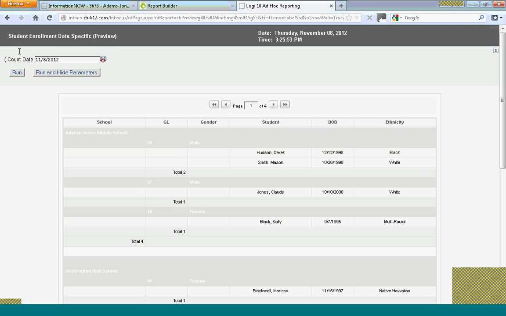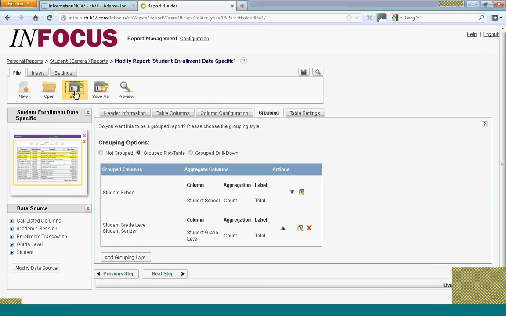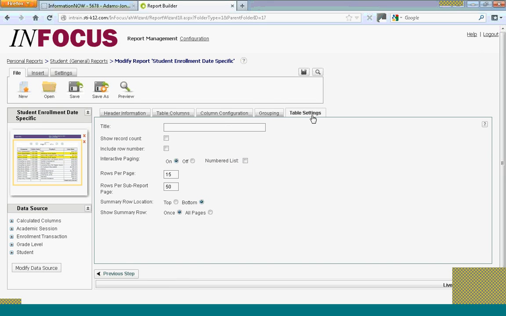All right, now I'm going to go ahead and click on Save again to save the work so I don't lose that. I'm going to come here to my Table Settings tab. And on the Table Settings tab, I have the ability to add a title if I would like. And I have saved titles. Now, this is, again, a feature of Firefox, so you will not have this necessarily in Internet Explorer. But once you've typed into certain areas in Firefox, it stores those. I'm going to put this as Enrolled Student Listing. I want to change my rows per page, rather. And I want to make it 25 rows per page.